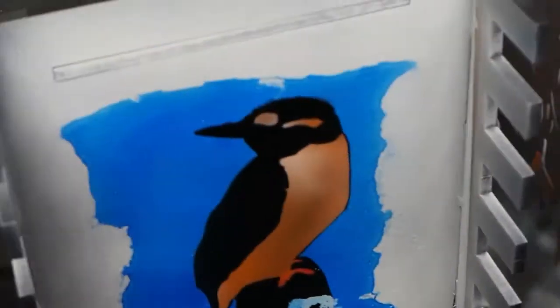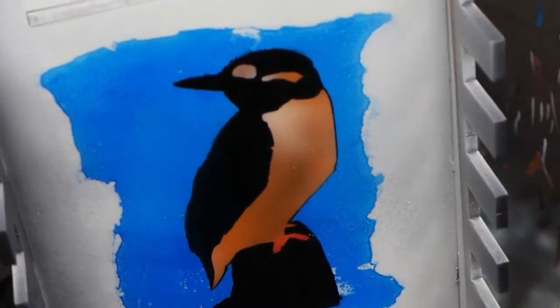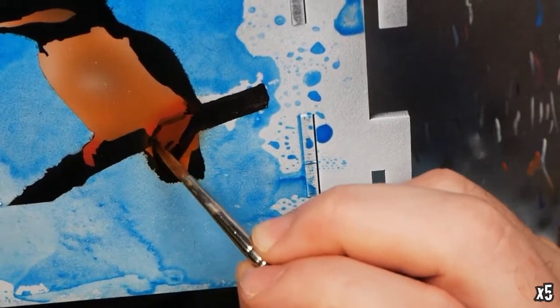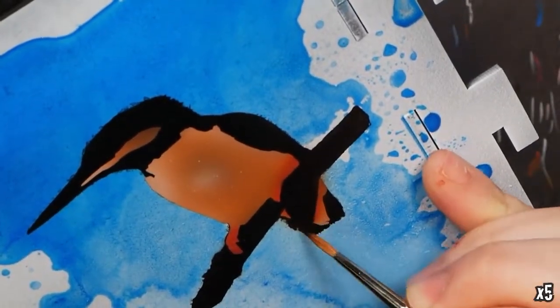We can fix this in a number of ways. The first way is to just fill this back in — it's a flat black layer so I'm bringing in some Army Painter black, which I like quite a bit. It's a little more matte sheen, looking slightly different until we finish out all the flat coats. I also tried filling in with mahogany to recreate some of the shading, but I came to the conclusion it's better to just turn this area black and add a little detail to make the branch look like it's come in front of the feathering. There is nothing wrong with enhancing your stencil work with handwork — in fact, this can really make something go from a 6 to a 10.